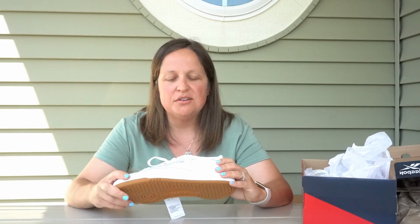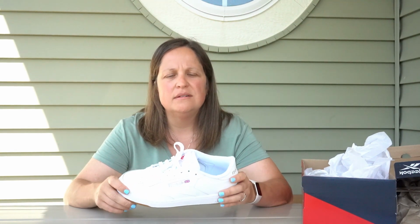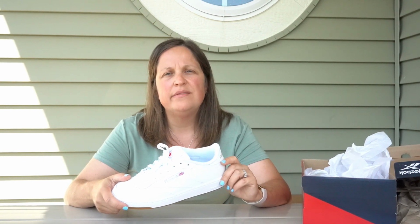Overall, I like this shoe and I'd highly recommend it. If you're into a sneaker that's going to match with anything that you're wearing, I recommend the Club C85 tennis shoe from Reebok.